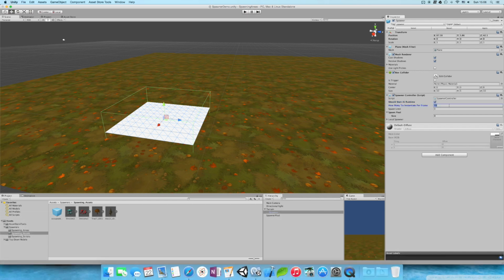The number of items to instantiate per frame means how it tries to group the items per frame.